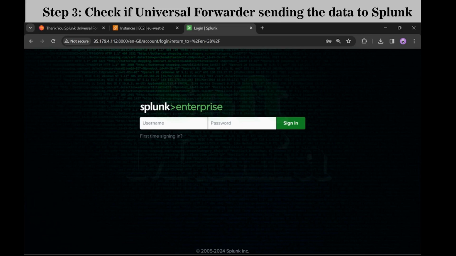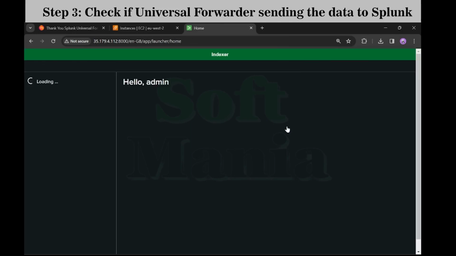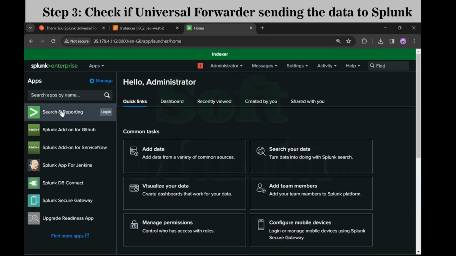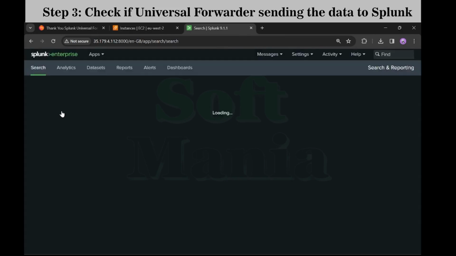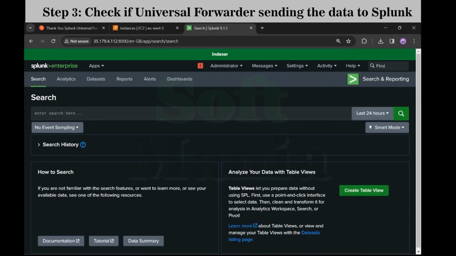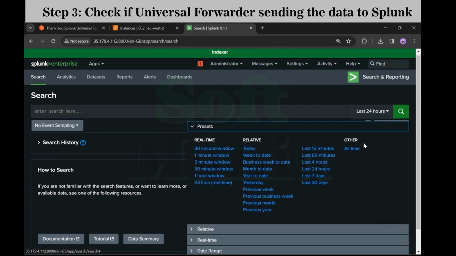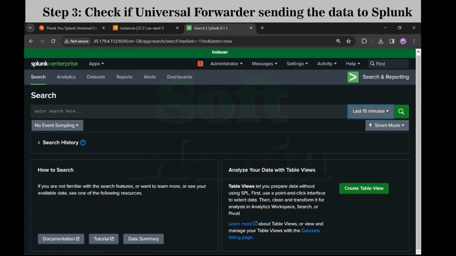Let's check if the indexer is getting data from the Windows Universal Forwarder. Let's log in to my indexer. Let's go to the Search and Reporting app. Let's change the time range to last 15 minutes and check in the main index.